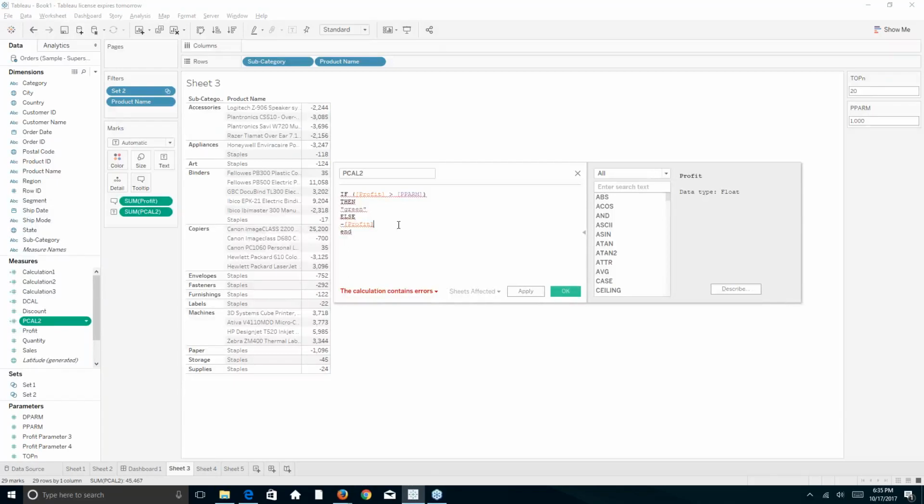Okay, so it is expecting a string value here. It says string found, result type in an if parameter. So it is asking for a normal value there.